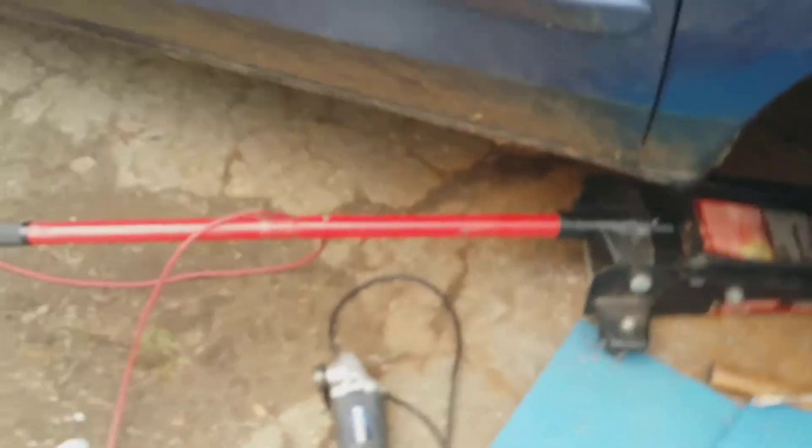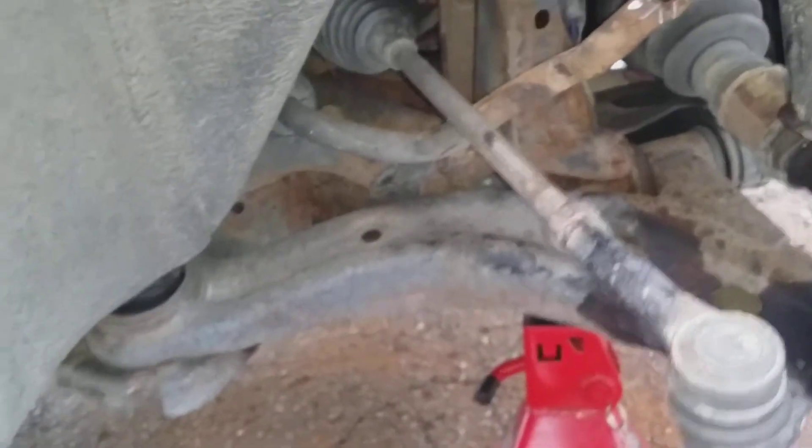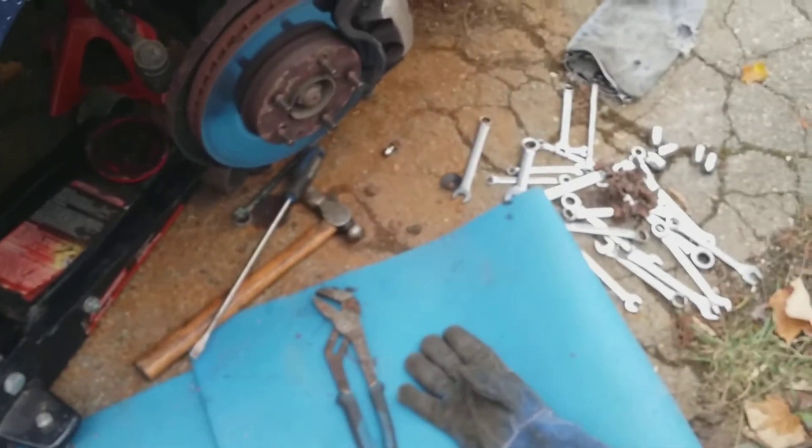Every single time I've touched link kits on any vehicle - especially in Quebec with our winters and salt on the roads - I have to cut them out. So I went and got the grinder, slowly and surely worked my way around it. It's not pretty but the other side almost cut right through - it was really deep. I had no choice to get it out. Took about half an hour of grinding and cutting. Luckily I had thin discs; a thicker disc would have been harder.